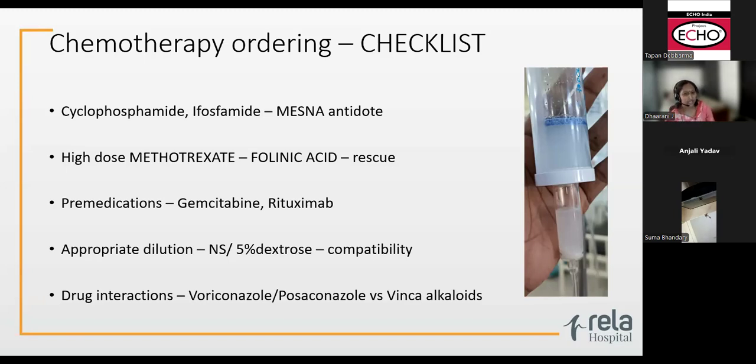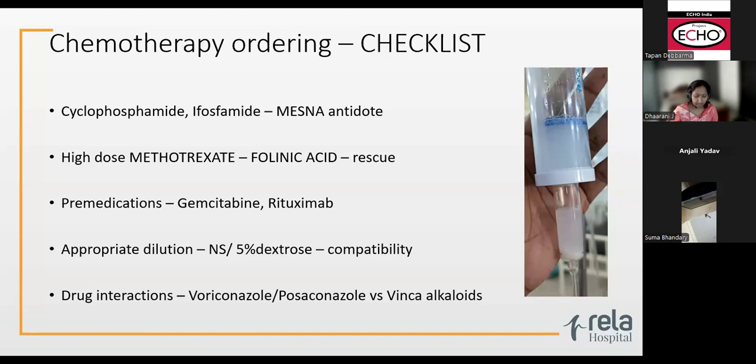Whenever a child is charted vincristine and the child is also getting voriconazole or posaconazole, you should ensure that the doctors have adjusted the doses. This is called drug interaction. Voriconazole will increase the drug levels of vincristine and vinblastine, so the toxicity of the drug will become very high. We would have given the correct dose for the body surface area, but because voriconazole is also given along, the vincristine levels will be pushed up. So these are some practical points.